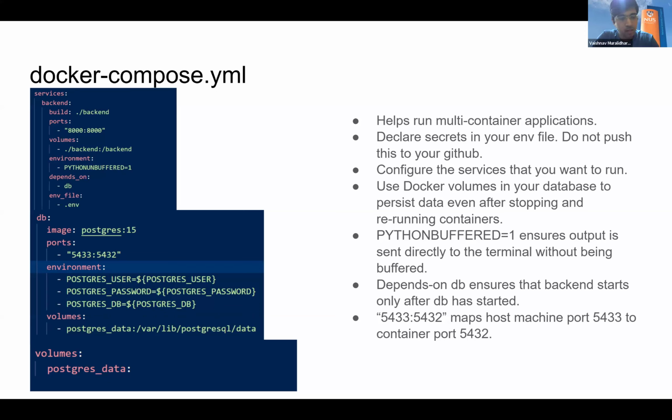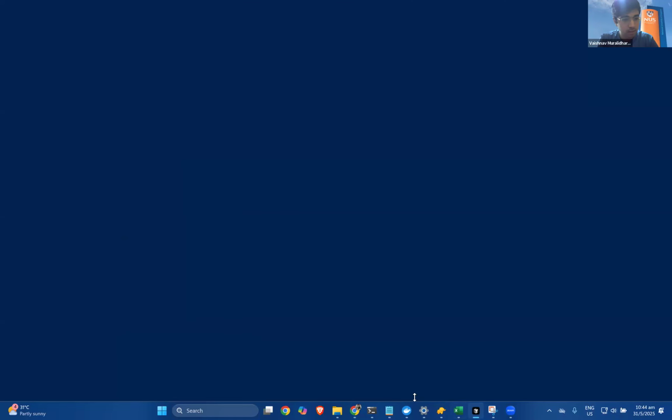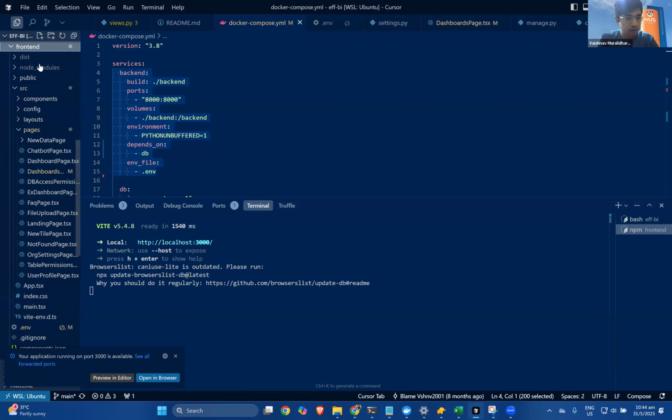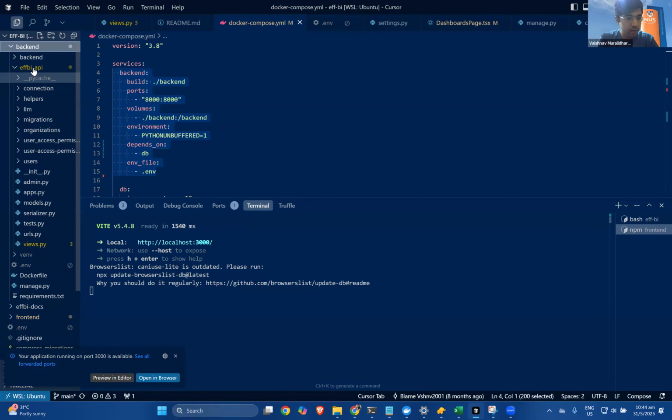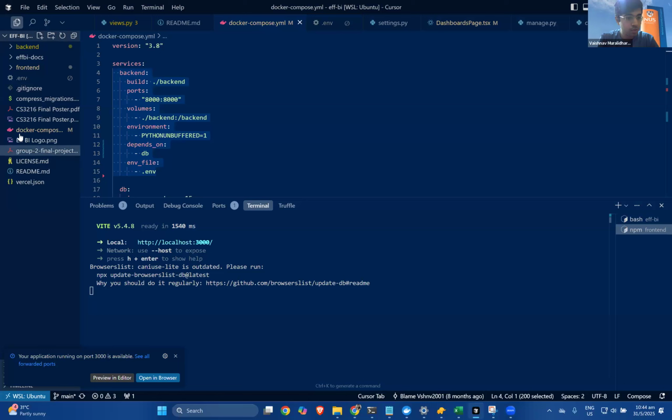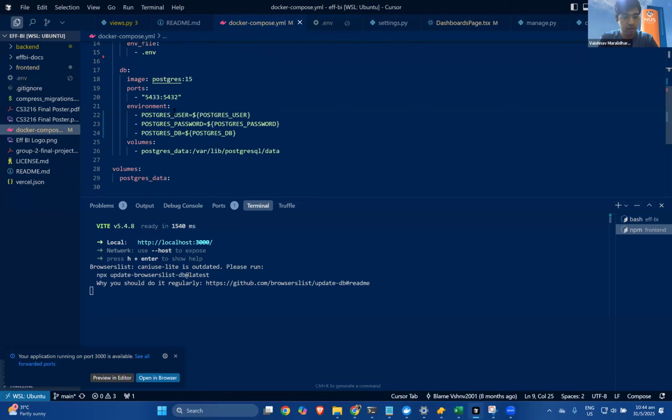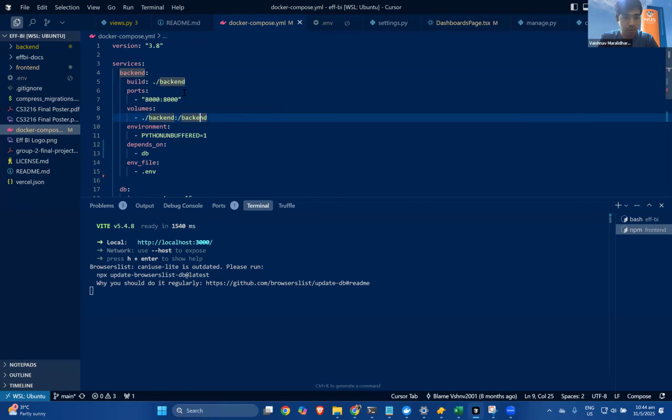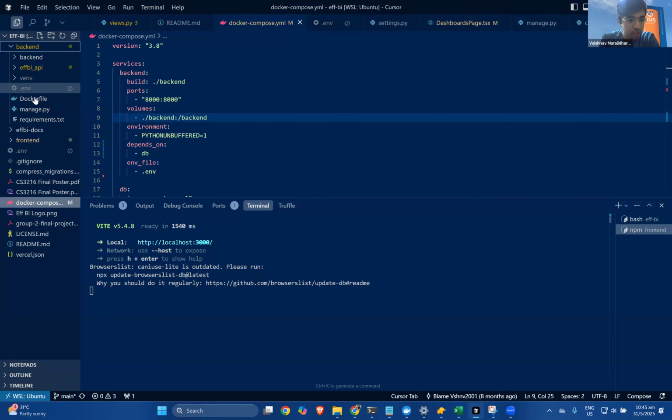So in backend, the build file is basically the backend repository. Here I'm assuming that it's a mono repository. So let me show you very quickly how the file structure would look. I have frontend here and I have the backend. In the root repository, I have the docker-compose.yaml file, which contains the instructions to build the Docker container, the Docker network essentially. So when I say build backend, I am pointing to this repository, and this repository contains the Dockerfile.